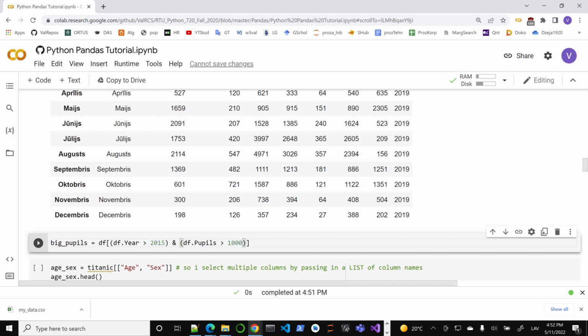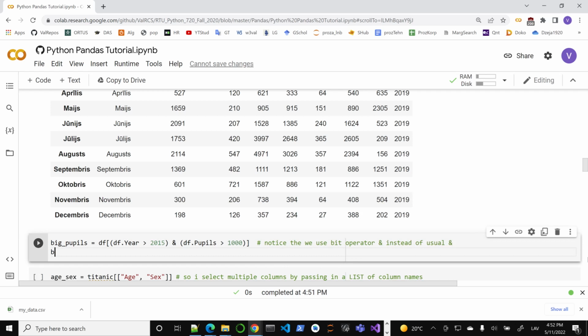So notice the syntax. We use the bitwise operator instead of the usual and, and there's a reason for it. Actually, this is one of those things which make life complicated, but it's not that bad.